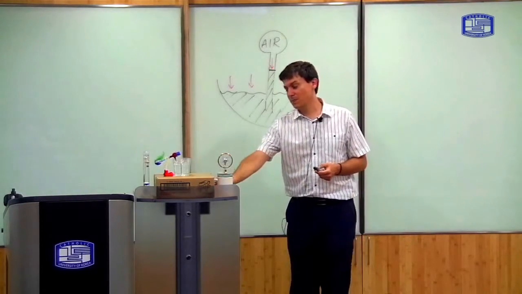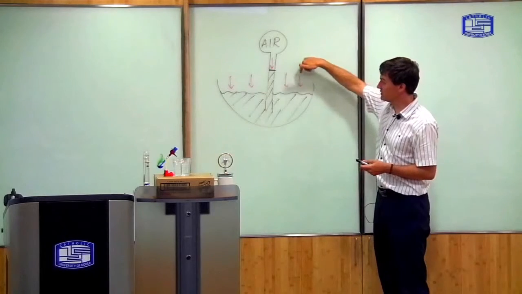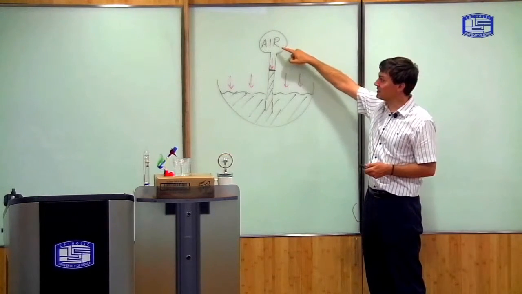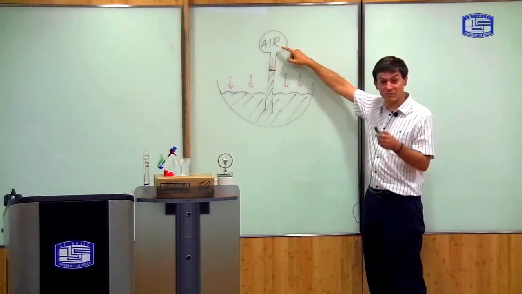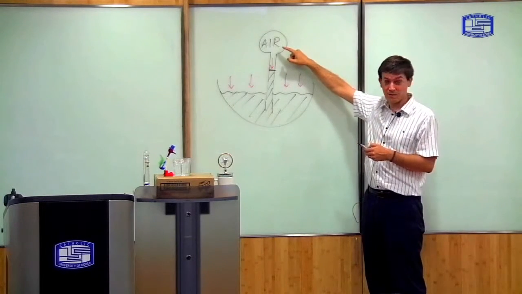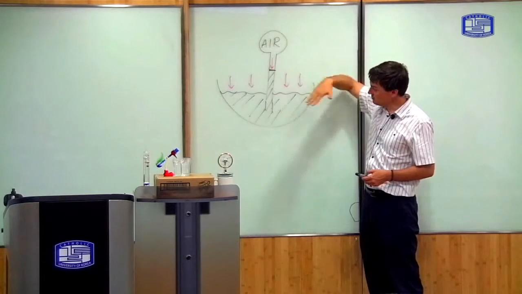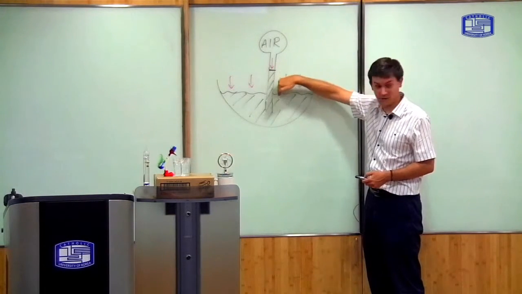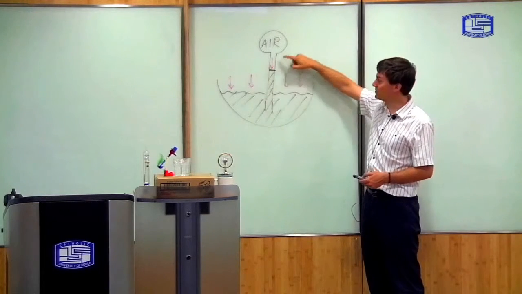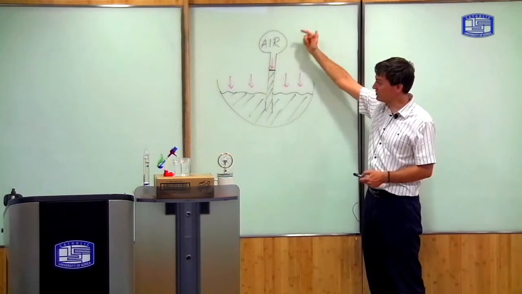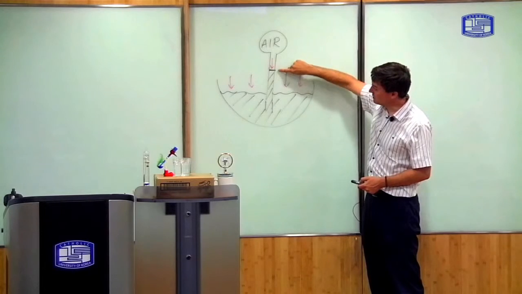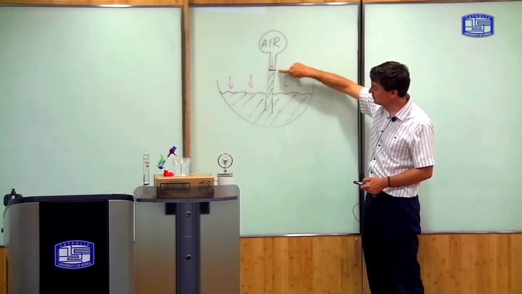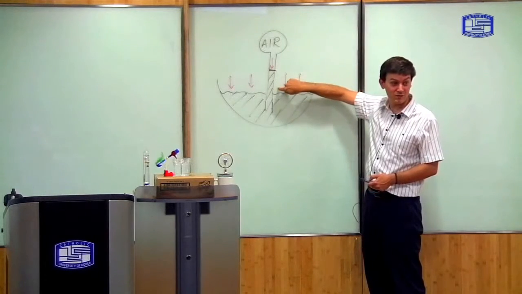Now, if we assume that the atmospheric pressure stays constant, but we change the temperature of the air, then as I said, the pressure is proportional to the temperature. So if I heat up the air, the temperature increases, the pressure increases, and that will push the liquid down. Okay? If the temperature goes down, then the pressure goes down, and that will pull the liquid up. Okay? So by measuring the height of the liquid in the tube, you can measure the temperature.